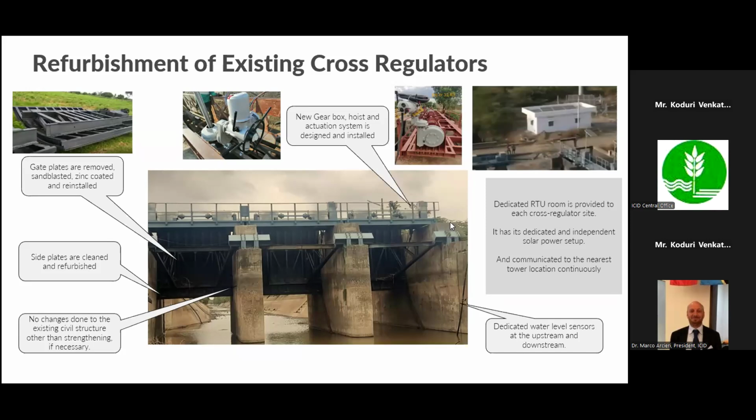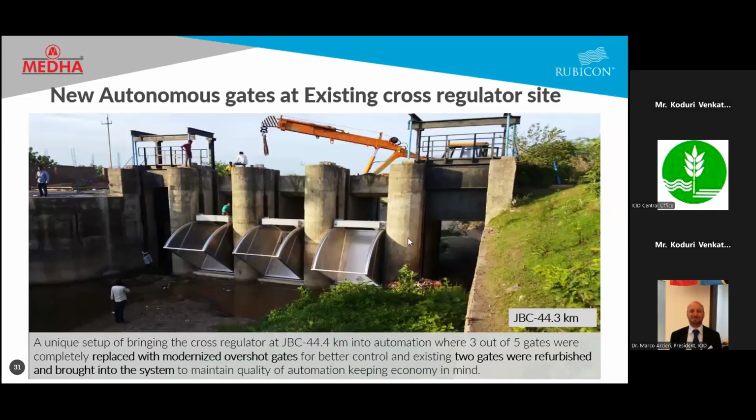And also, to integrate and identify the flow which is passing through this structure, water level sensors were installed in the upstream and downstream, which measure the water flowing through them and are able to accurately measure the water flowing through the structure with an accuracy of plus or minus 5% of the actual flow.